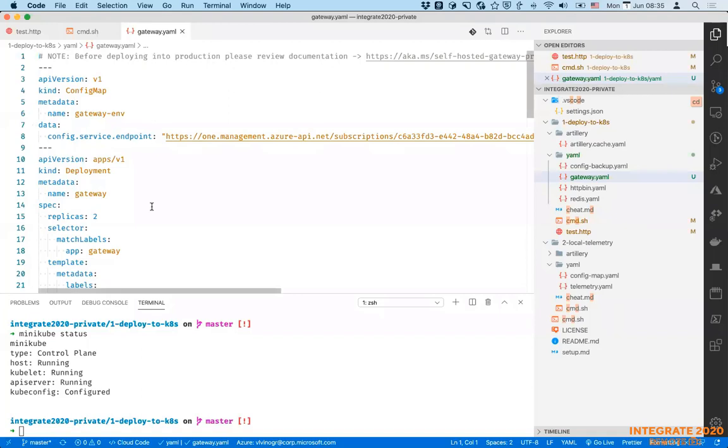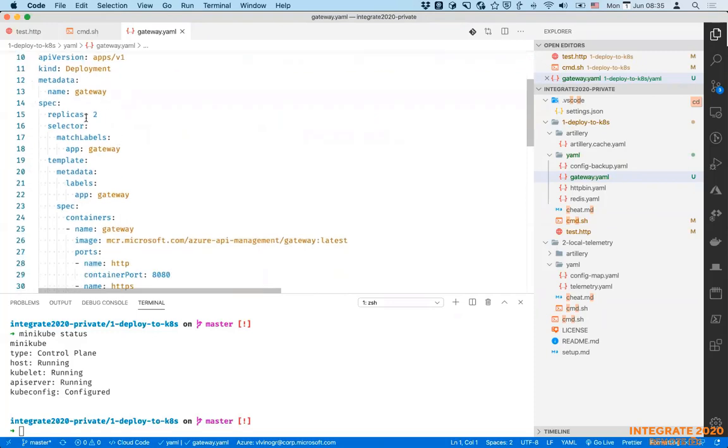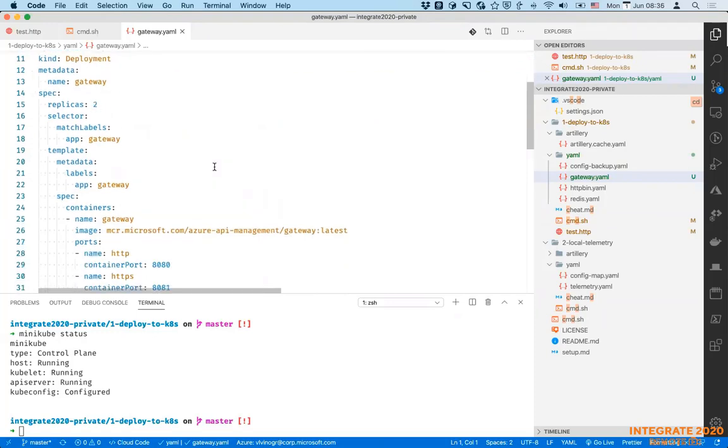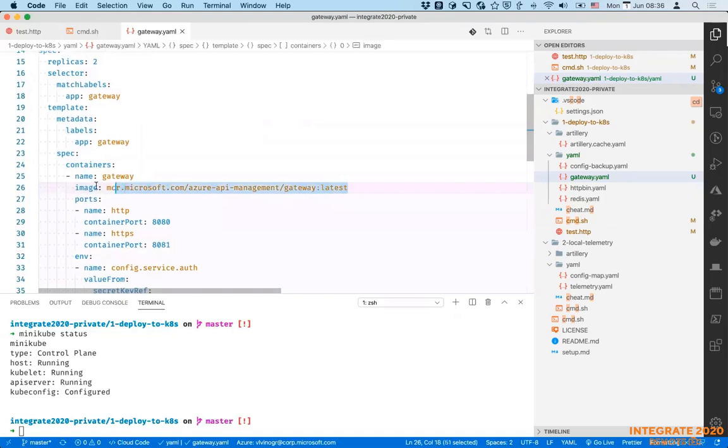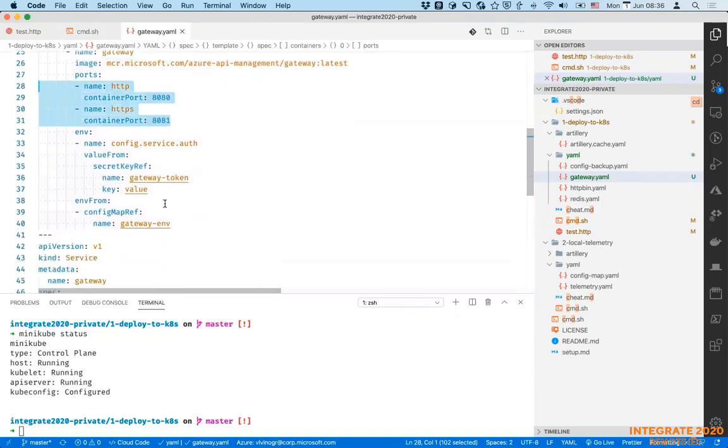So first of all, let's look at this gateway deployment YAML. You see, we are actually providing the configuration endpoint here in a config map. We've got a deployment with 2 replicas for resiliency. It pulls an image from MCR and we take latest. There are 2 ports, one for HTTP and one for HTTPS, very straightforward.